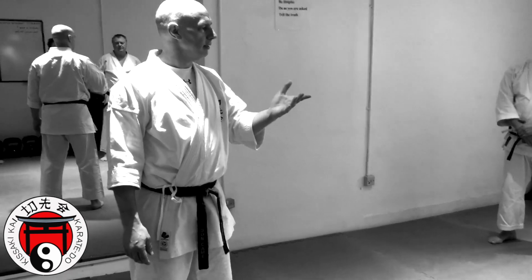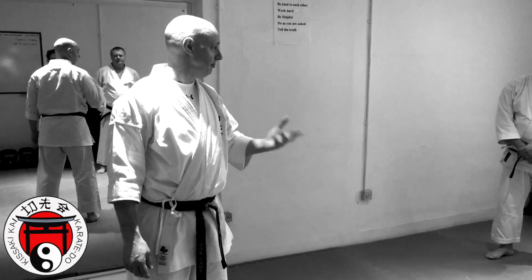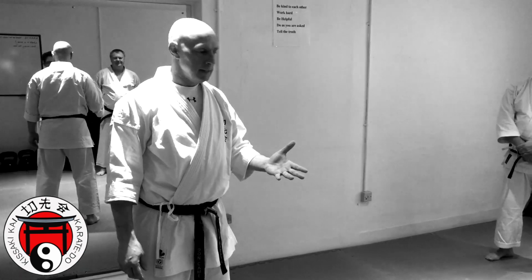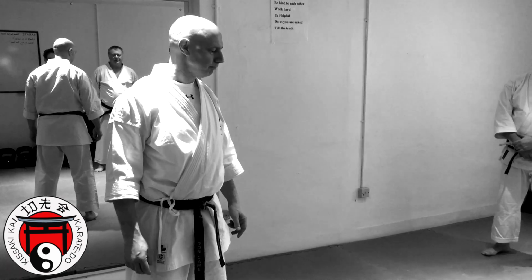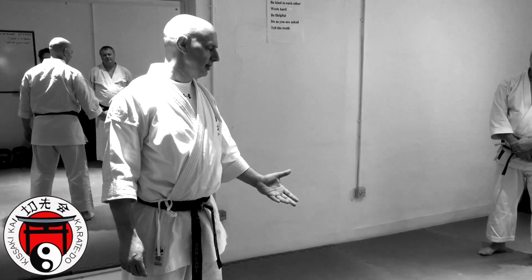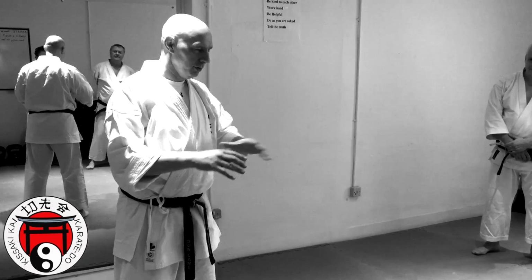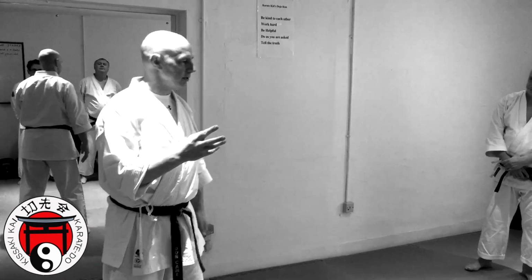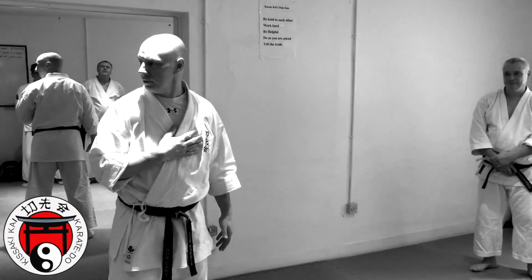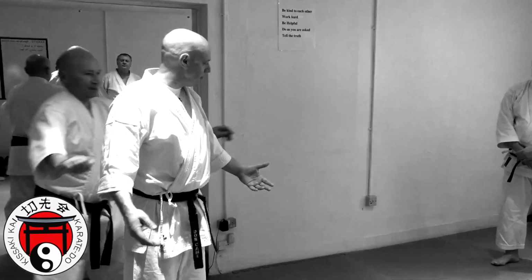So let's look at that again. Now we're going to take the same sequence and do it from a different position, a different perspective. We're going to look at this bear hug type movement from behind. This might be in a multiple attacker situation. We're going to address just the bear hug for the moment, because it's beyond the parameters of our session today to do anything else. But let's look at what happens when we do this grab. Jerry, can I get you to try and do so somebody's grabbed you from behind.